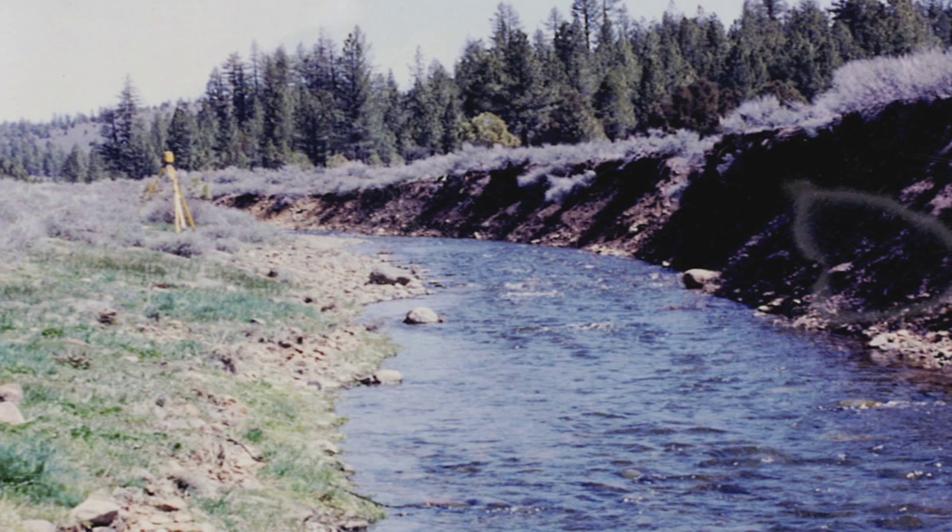I was on about the third transect across the valley surveying with a laser when I realized that the gully was up on the side of the mountain, and that we had this meadow out here with a swale running through it that would accommodate the channel. And it was like, this seems like an obvious place to try this.